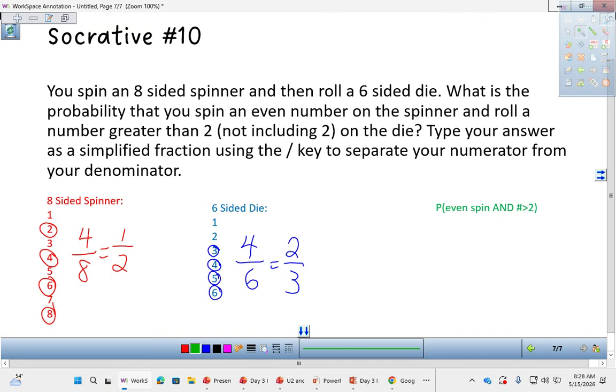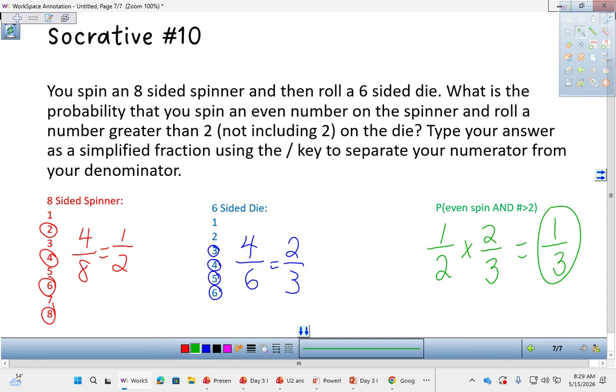So the first piece is, are you getting those right? Maybe you're picking 2 and you're calling it 5 out of 6. So just make sure you check that. And then for both of them to occur, we're multiplying them. Let the calculator do the math for you, okay? If you multiply straight across, you get 2/6, but the calculator will reduce that for you to 1/3. So type that in the calculator, use your parentheses, or use the alpha y equals, make it a fraction. When you multiply them, you get 1/3. All right, so that was the first one.